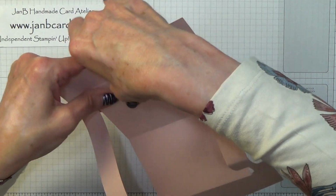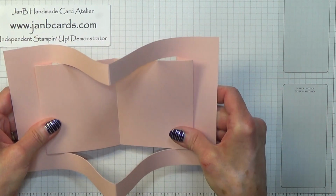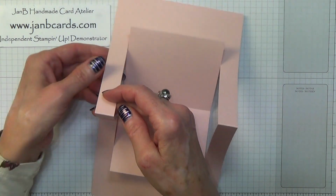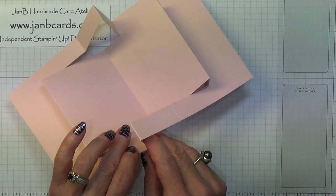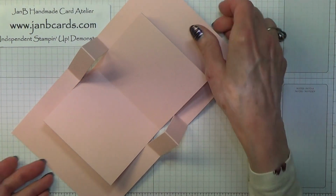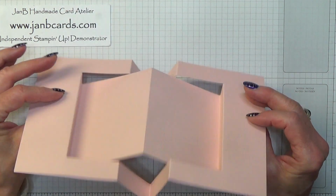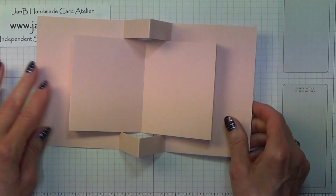Okay, so you can see your book taking shape now. Now with these two, they need to be mountains, and then these two need to be valleys. Okay, and that should be your book. Wasn't that clever? Just a couple of cuts and a few folds, and there we go. So all we need to do now is to decorate.